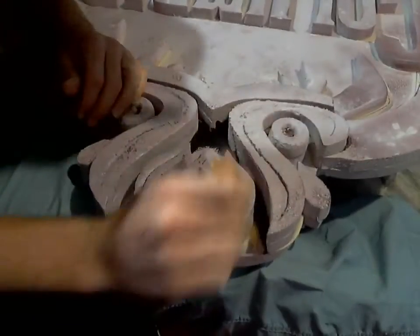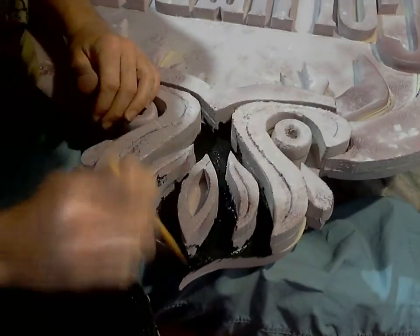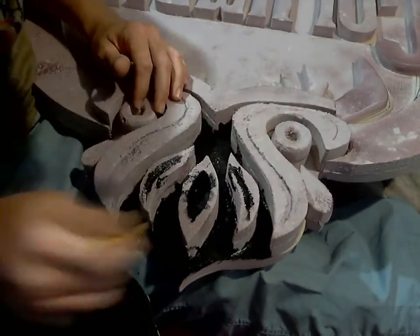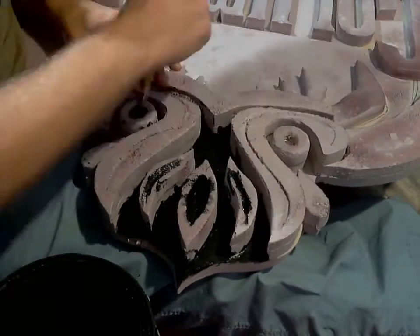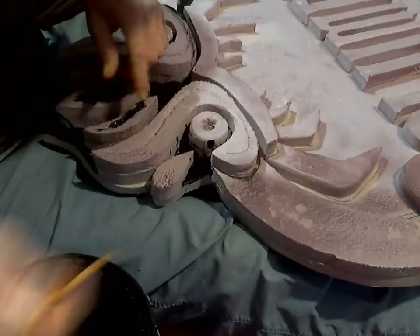The next step is to base the entire thing in black. I'm using a very small brush to get into all of the little crevices and cracks that are here. There's a lot of them, and having a small brush helps, but the entire thing has to be solid black before we can move on.